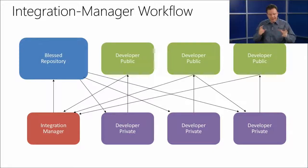Absolutely. Slightly different than the pull request I'm thinking of. Totally. But it is a way to send patches. Yes, patches. You can send full patches via email. Yeah, that's a good point. Git patch, for those of you who want to try it out. And you can take all of your changes, stuff them into a big giant email, and off it goes. And then the integration manager pushes to the blessed repository.